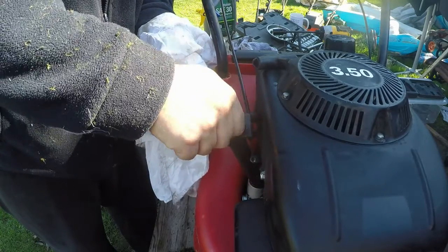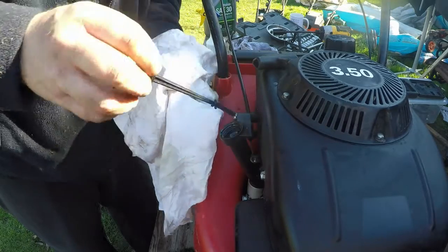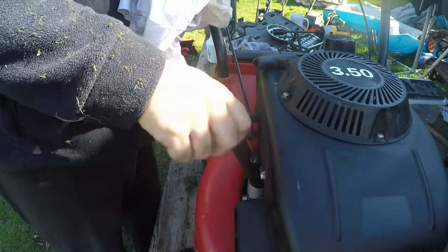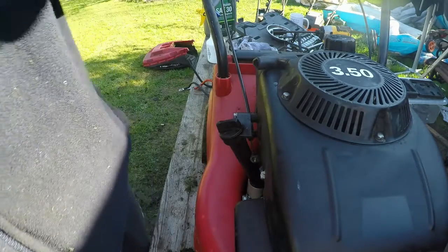Let's have a quick little look-see. Bang on, there it is, there where it needs to be. So that's a nice oil change. Right, let's go and check out this air box. I'll go and get it and we'll see if it's actually taken.